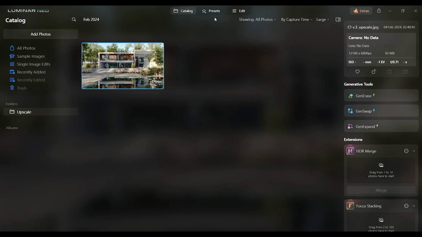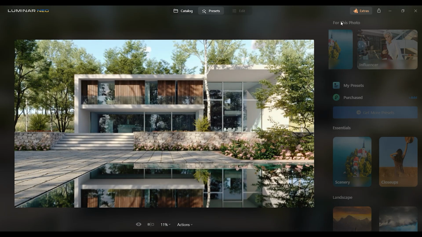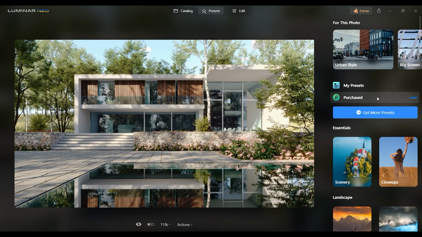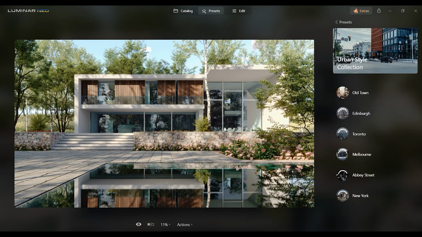Moving on to the Presets tab. Here you will find loads of preset styles like urban, landscape, cinematic and more. You can use them for your final post-production, as a base for your edits, or just skip them and do your own thing. Oh, I really like this one. Adjust the blend amount to mix your stuff with the presets or cancel it.